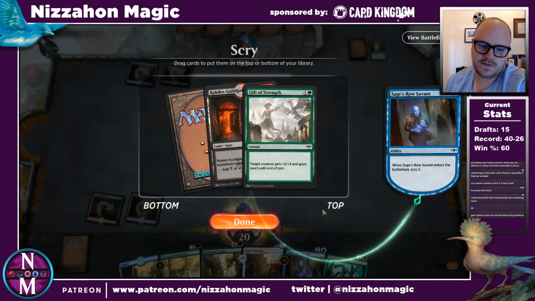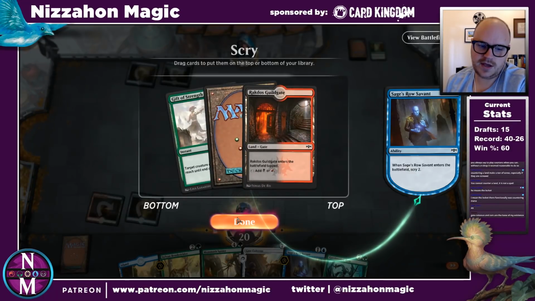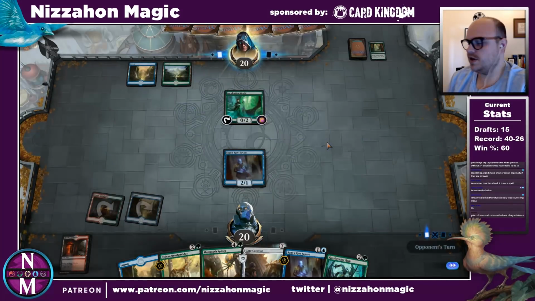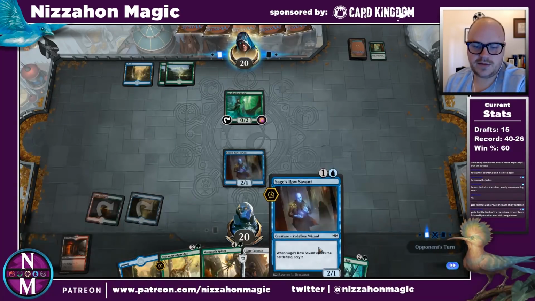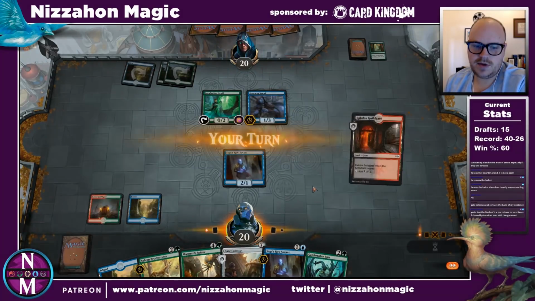Well, would we like a Guild Gate? I think we probably would. We have both our gate payoffs in our hand. This Incubation Druid's probably going to do some nasty stuff right here. And I can play this gate and play Sage's Rose Savant, so that's good. Okay, maybe not anything nasty.